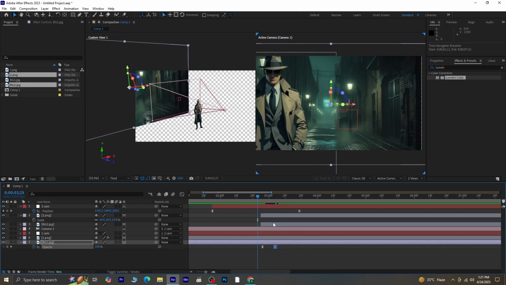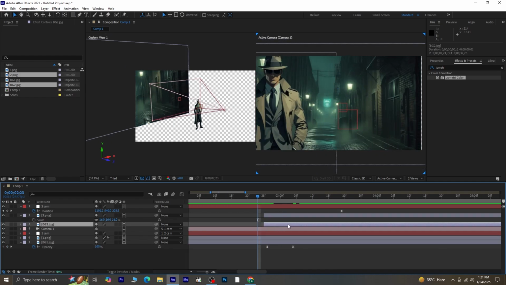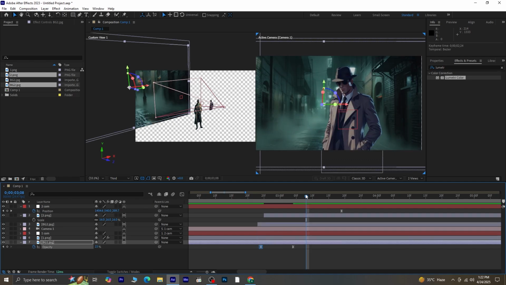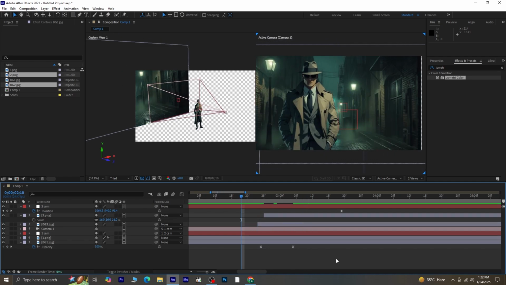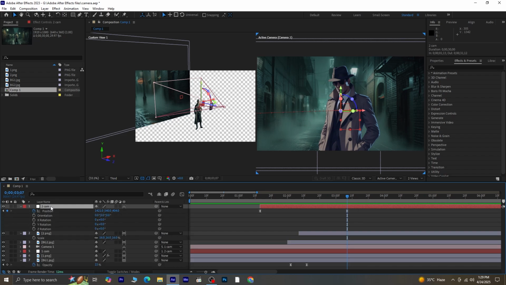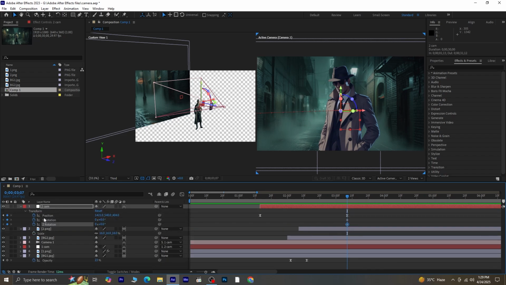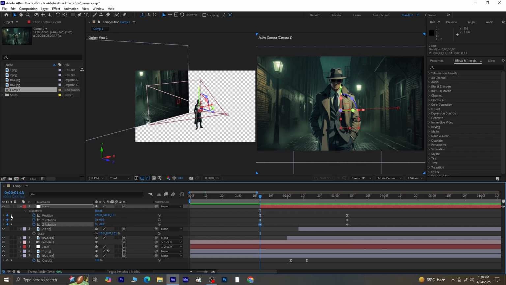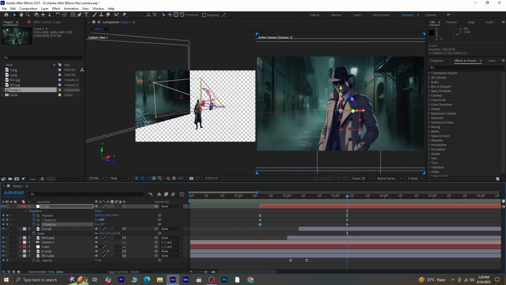Select the BG2 layer and move it slightly to the left, so that it appears a bit sooner and blends in better with the scene. Here, select the 2 cam layer and press Shift plus R to bring up the rotation settings. Click on the stopwatch next to both Y rotation and Z rotation. Move the bar indicator to the very first frame of this 2 cam layer and add blank keyframes for the Y and Z rotations. Move the bar indicator to the second keyframe, and here slightly change the Y rotation to add a bit of a perspective effect.